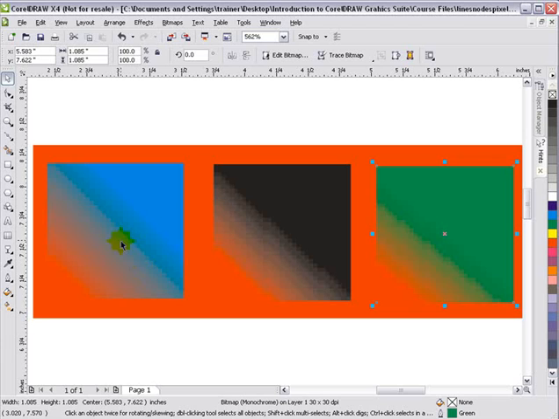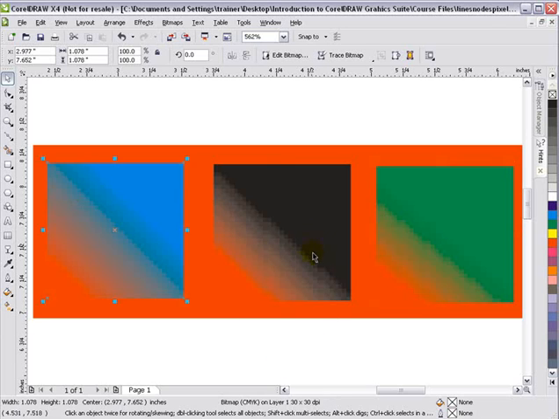As we talked in early sessions, we know that bitmaps consist of pixels, and these pixels all have digital color data values and transparency values applied to them. If we look at this first bitmap, we've got a CMYK bitmap, and it's set up at 30 dpi, and I did that so we could still see the pixels while we were working. Next to that, I've got a grayscale bitmap, and then next to that, I've got a monochrome bitmap.